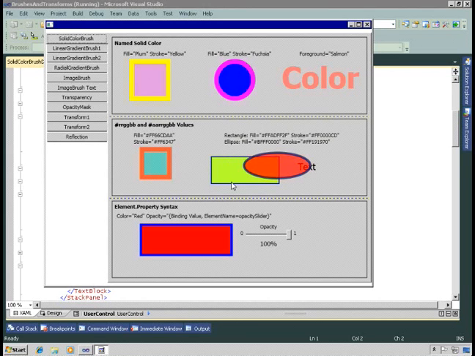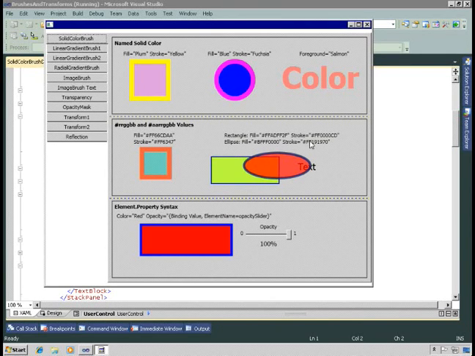For the ellipse, I have the fill set to BFFF0000. Well, what is FF0000? That should be red, and the fill is red, but the opacity isn't quite FF. It's a little less than FF. It's BF, and you can see that you see through that because it isn't completely opaque.